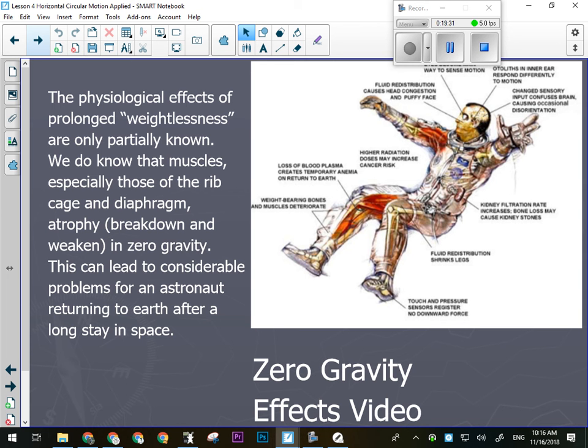Even with all of that, okay, and this is what Chris Hadfield's research was all about. When he got back, they did bone density scans on him, and he had the bone density of a 75-year-old when he got back. Okay? And that was even with doing all of that stuff, and he was only on the space station for, I think, 6 months. Okay? So there's some serious health concerns with sending people on a long space journey with no gravity. Okay? Some pretty major health concerns with that.